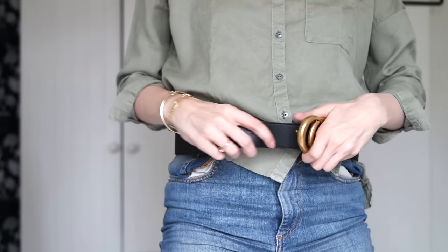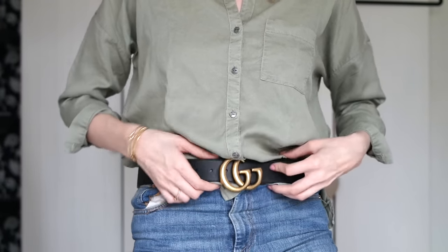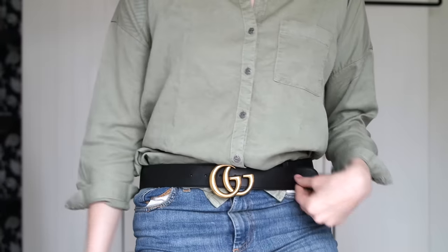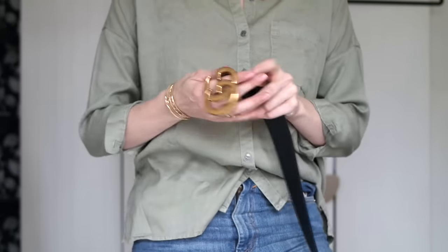I got it in a size so I can wear it in two different ways — up higher or down lower. It's just such a statement piece. I got the thicker belt version, it's really good quality leather. They also do the double G in a smaller size, but I really wanted the big one. It was a bit pricier, but I don't think there's any point in saving 50 pounds to get something that's kind of what you want — you may as well just save and get the exact thing, otherwise you've settled.